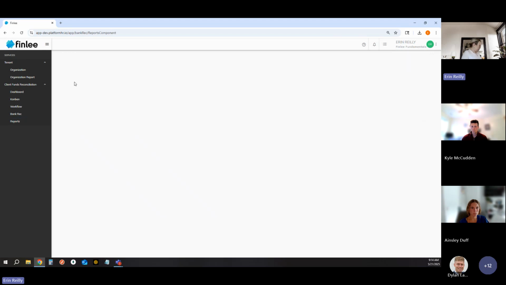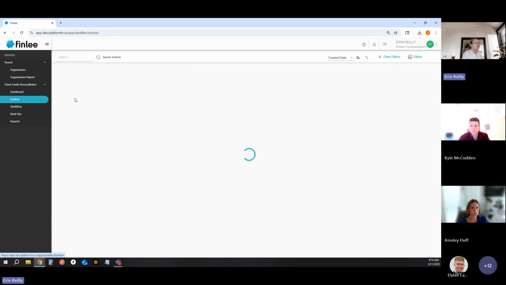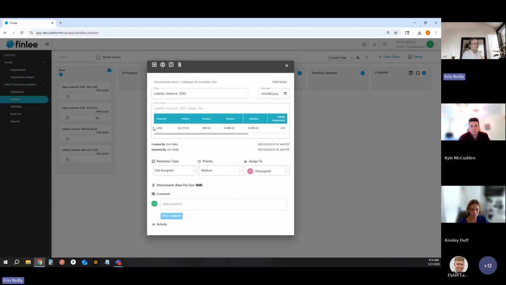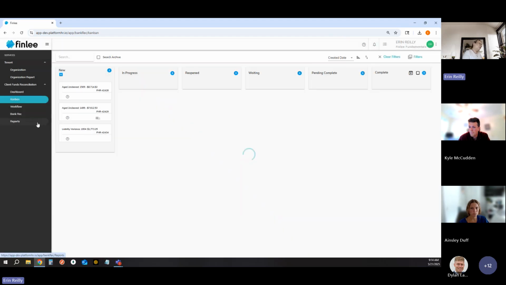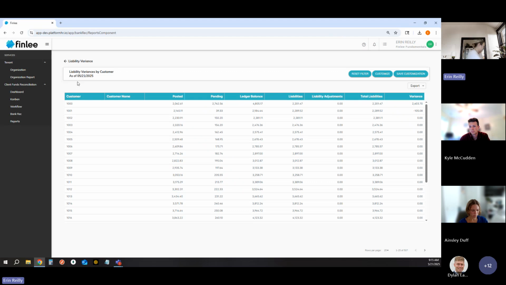The liability variance report is one I frequently use, and you probably frequently use. This is going to be the exact same information that reports under subledger reconciliation as cards, as liability variances, but sometimes the reporting gives you a little bit more of a visual, or I like to run the report just to look at the overall customers at the same time. The equivalent of that report is always within the card details as well. This little snippet here is the exact same information that we're getting on the report version of the liability variance, just for that individual customer.